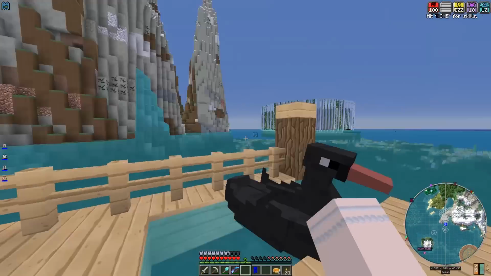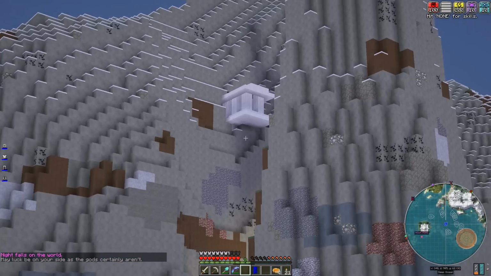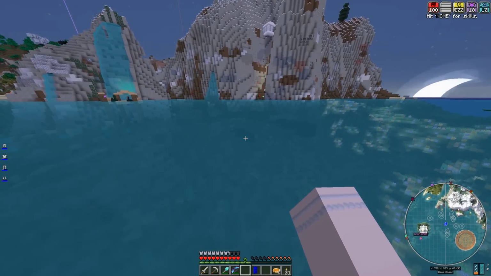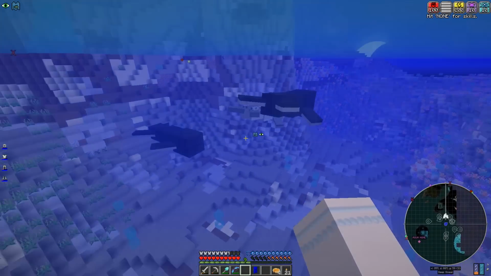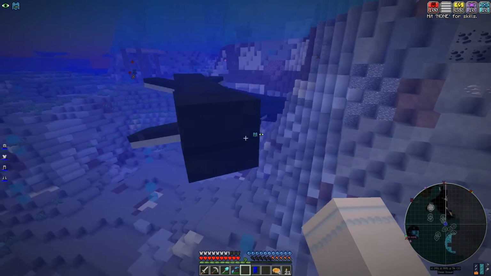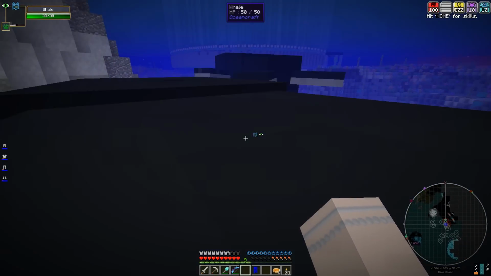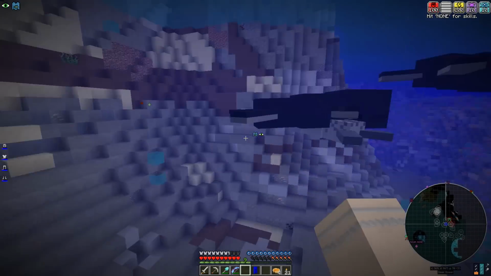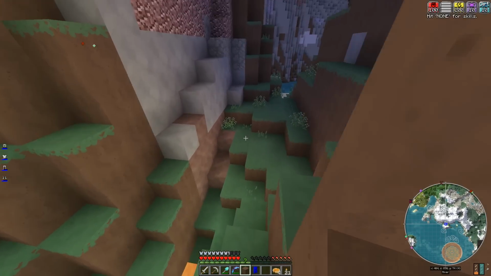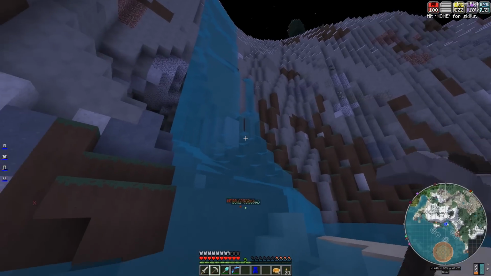Alright, there we go! Where did that lucky block go? There it is! Hello, whales! Oh my gosh. It's a narwhal! Oh my gosh! Hi, narwhal! Oh my gosh, you are so cute! Okay, what's the best way to get up here? Probably the other way. Oh, wait a minute, I could swim up this!